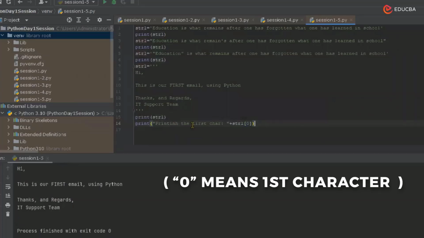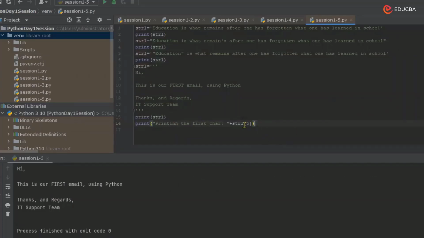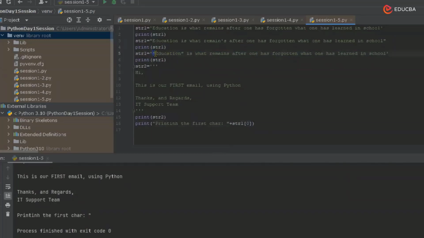So now what is there in str1? We'll have to just make this str2, and let's print here str2. So str1 remains as this. Now if I execute this, it is this double quotation mark.